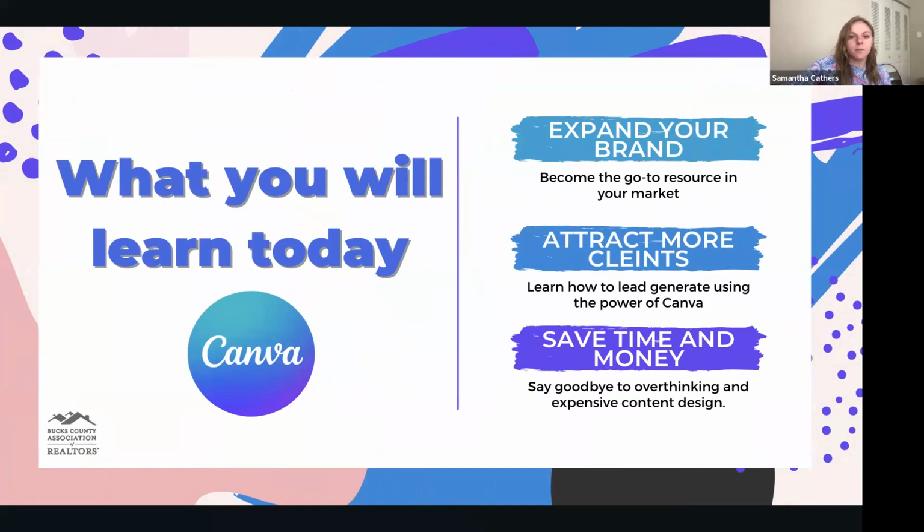So let's talk about a little bit about what you'll learn today. We're going to talk about expanding your brand, attracting more clients, and saving time and money. Javier, if you want to expand on that. Yes. So expanding your brand is, we all have a brand that we need to make sure that our target audience is understanding and getting. Right. We all understand that our markets are saturated, oversaturated, if you will, with a lot of agents, some realtors, some not, some real estate professionals. Right. So doing this is gearing you up to become that go-to market expert.